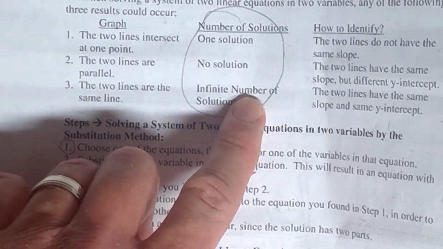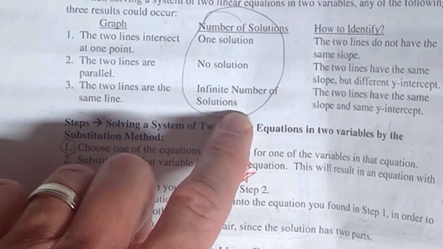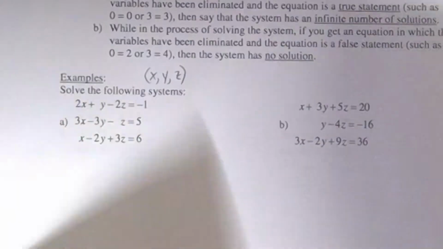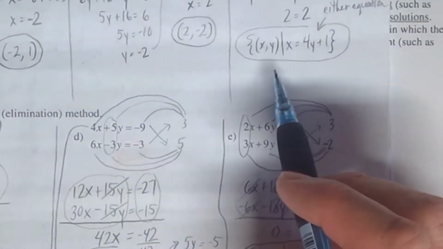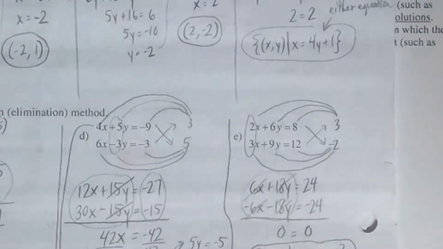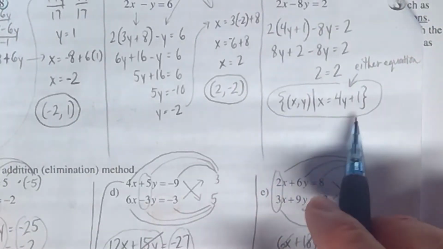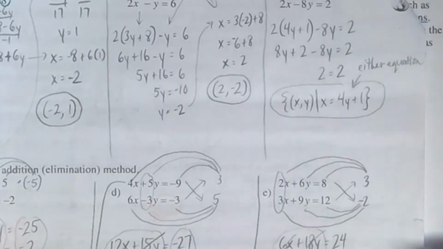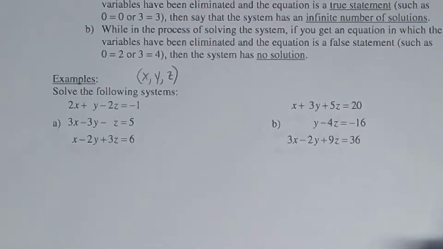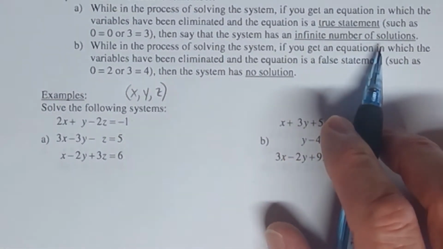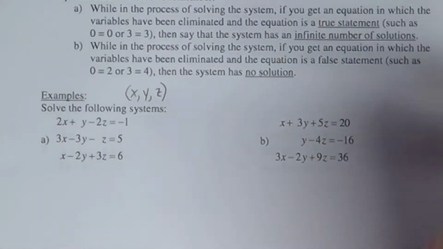The one difference also is that when you get an infinite number of solutions, you don't have to write those fancy brackets that we did in 3.1. Remember these right here? You don't have to write those when there's three variables. It's just too complicated to describe exactly what the infinite number of solutions looks like when you've got three variables. It's just a more complicated problem. So you are allowed, when we do get an infinite number of solutions, and it'll be the same thing as it was before.